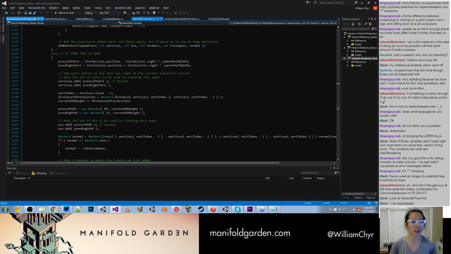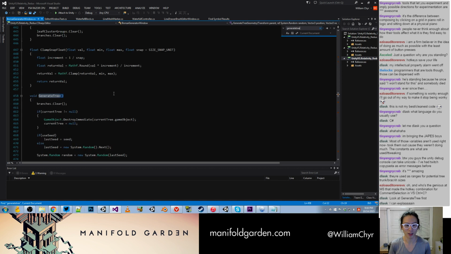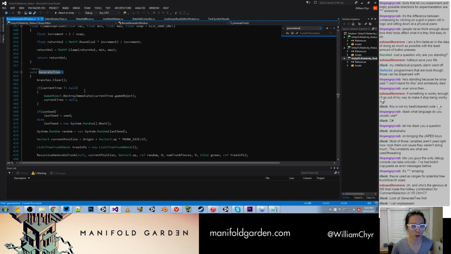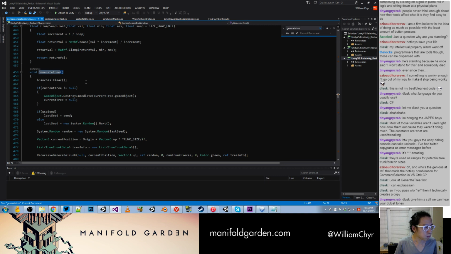All right, let's look at generate tree first. Generate tree. All right, here is generate tree. Oh, I see.